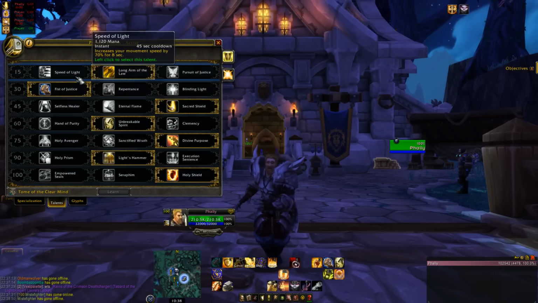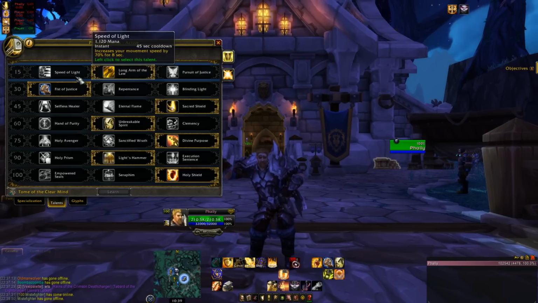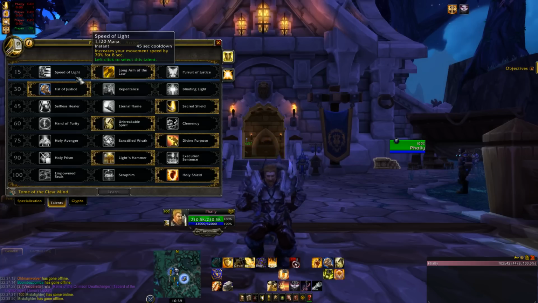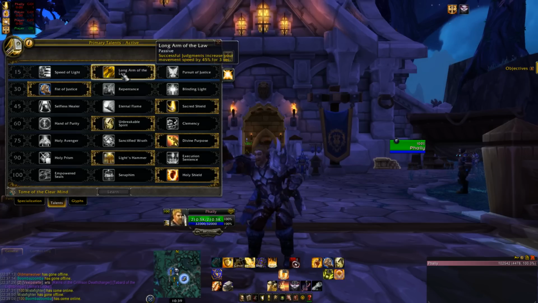Speed of Light is another decent option, as it is an instant cast. It doesn't play off of any other abilities. It's its own, and gives you a nice 70% for 8 seconds. Again, personal preference, I went with Long Arm of the Law.